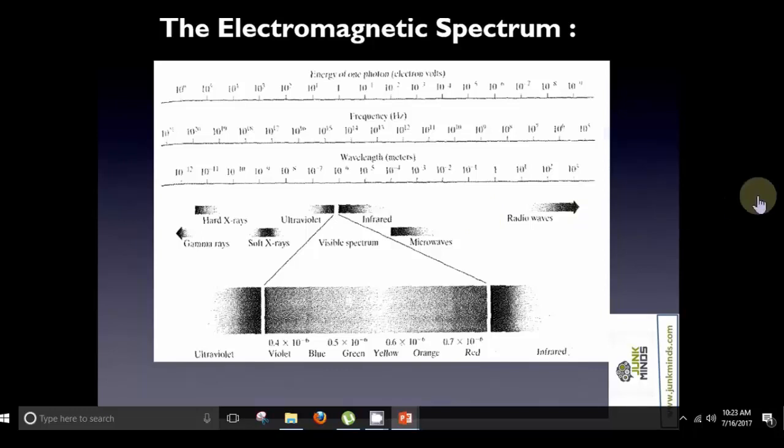So these are the different types of waves which are involved. The first wave that we have is the radio wave. Radio waves are low energy waves with long wavelengths. Radio waves mainly include FM, AM, radar and TV waves. These are low frequency waves and they are used in many devices such as remote control items, cell phones, wireless devices, etc. The next wave that we have is the microwave.